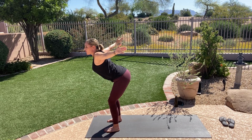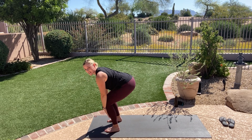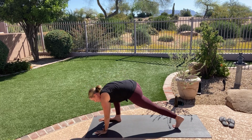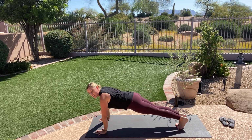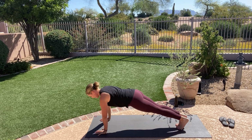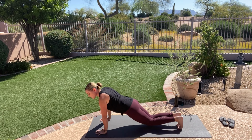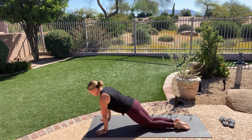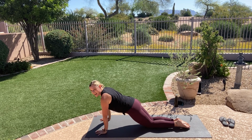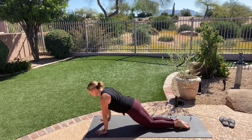Exhale, swan dive forward and fold. Inhale, half lift. Now this time exhale, starfish hands. Plant your hands down. Walk back into plank. Shoulders are over your wrists. We can be up in full plank, chin tucked in, space between your ears and your shoulders, or you have an option of kneeling down. Pick your plank. Breathe, tighten all those muscles that are supporting your spine, feeling your belly, your obliques.